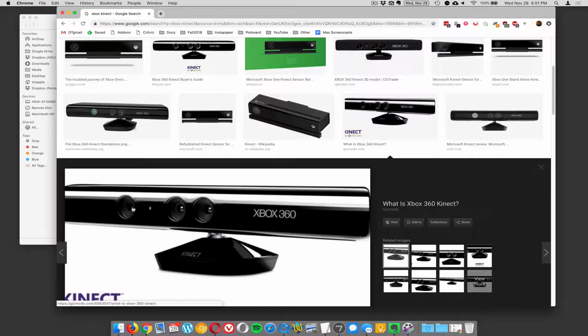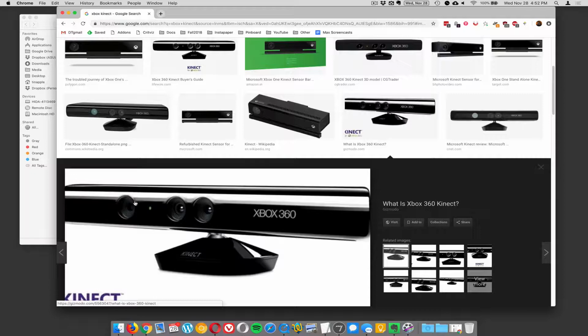Okay. Well, what this camera actually is, it's a structured light sensor. It's actually a three-dimensional camera, so it can tell how far away the things are in the scene. From that, it can kind of infer the structure of what's going on in your scene. So it can track your skeleton. It can sort of tell where people are and stuff.